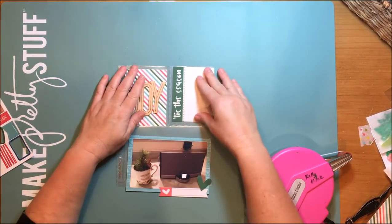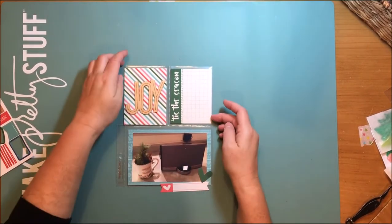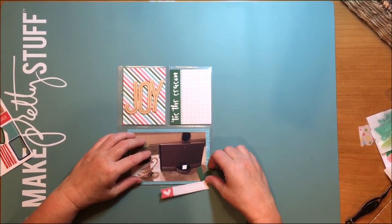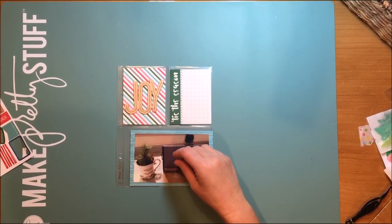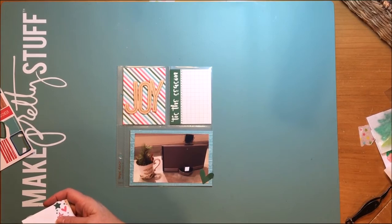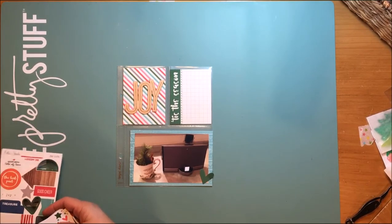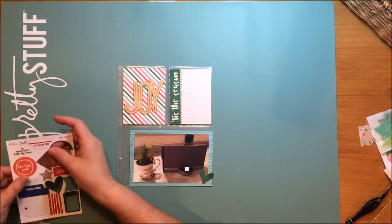Nope, it's good. Okay, so, oh, I love the way this spread is working out, because it's bringing in different colors than I've used before. This I'm going to reserve for writing, because there's a lot of writing that I want to do about this. The more I look at this piece, the less I like it. So I'll put that back. I don't remember where that, oh yeah, that came from my little assortment here. And then there is a little white joy banner here.